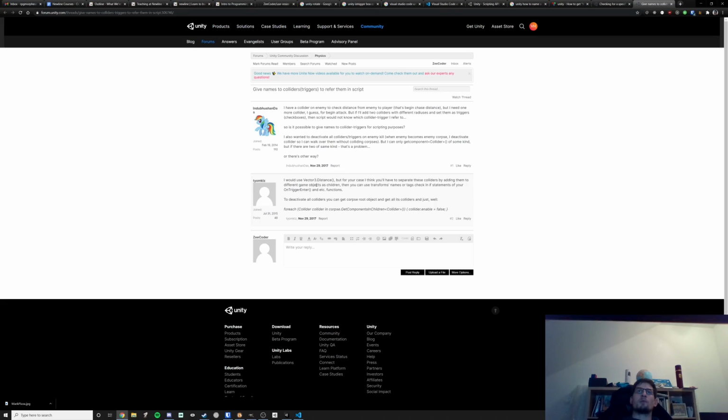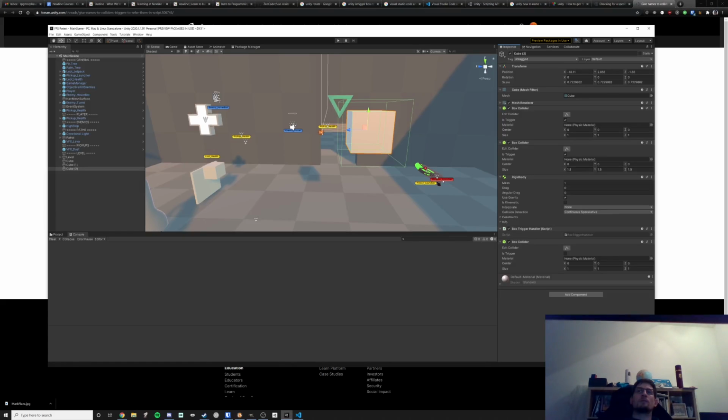Different name game object as children. Separate these colliders. So I need to extract the colliders and then add them back in as children.